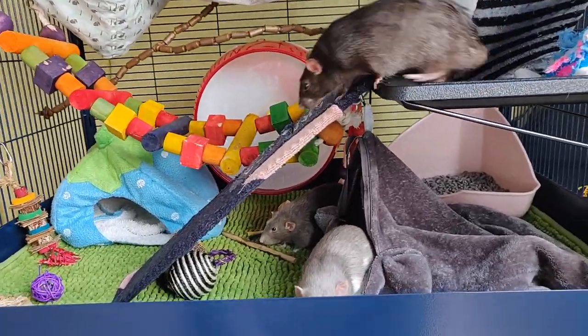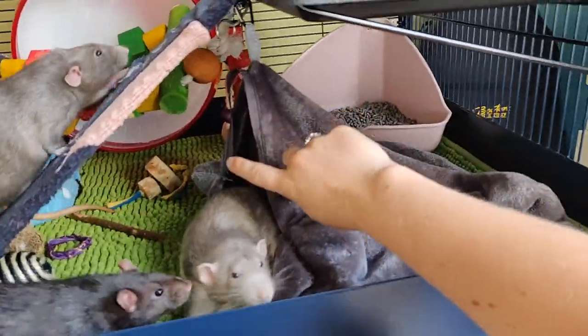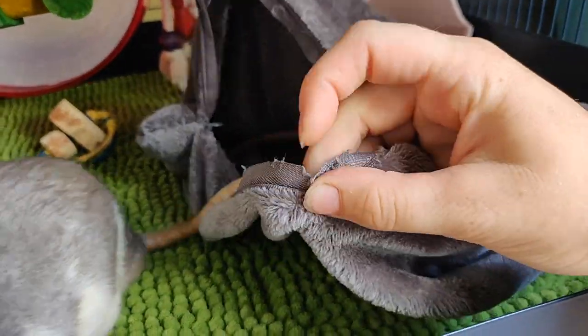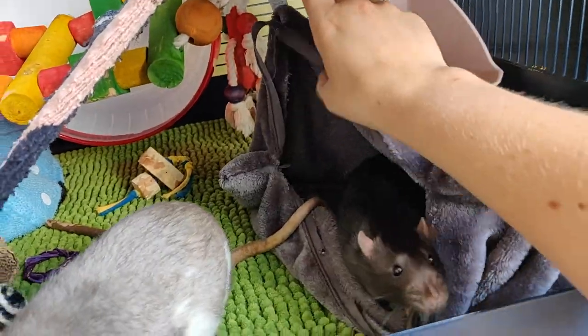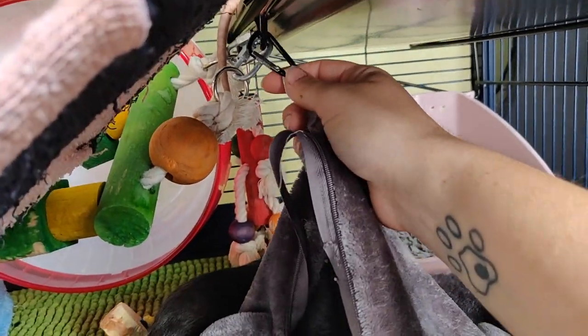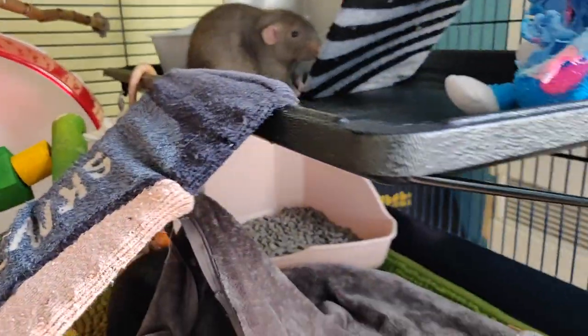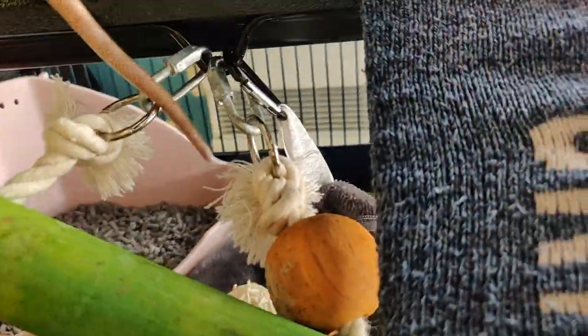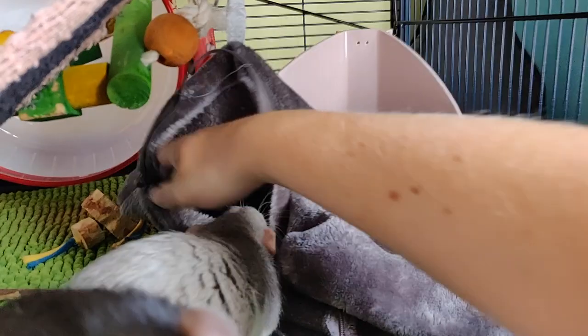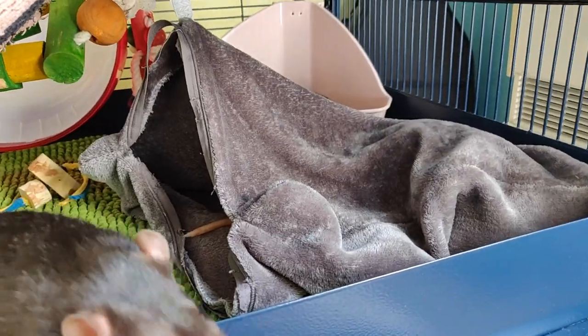Alright, so further on the bottom of the cage, right here, I usually put a decorative cushion liner. This is a fleece cushion liner. As you can see, it has the zipper still attached. I was too lazy to take it out. And then I just attach a little loop to these loops where this mid-level tray is resting on. So there I attach this pillow cover, and they actually really love to sleep in here, so it's cheap and it's a nice hideout.